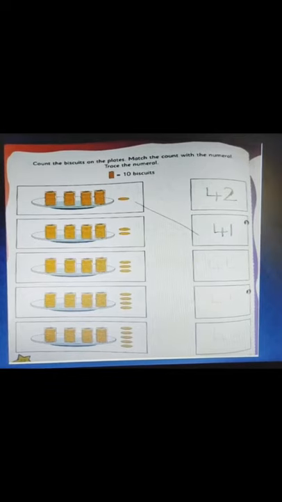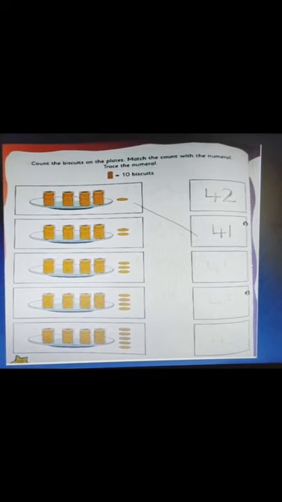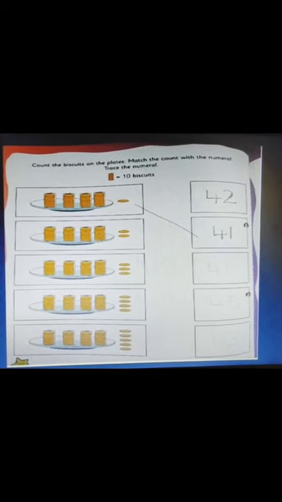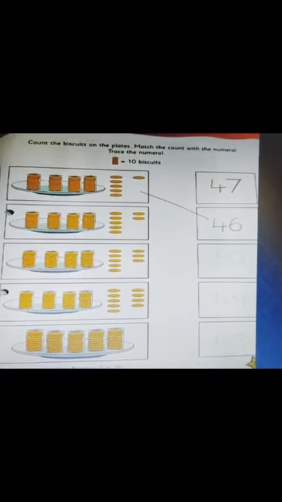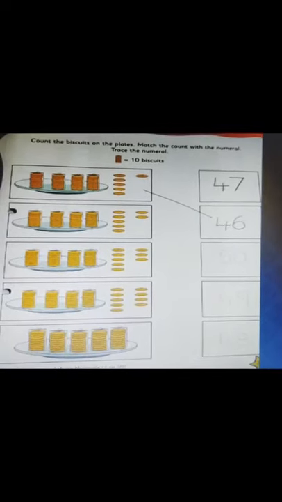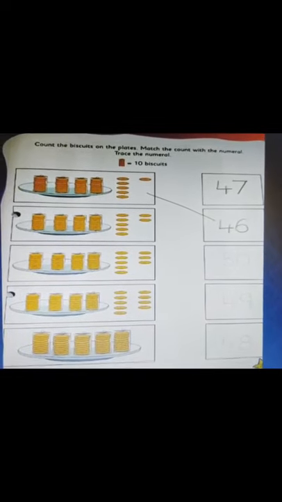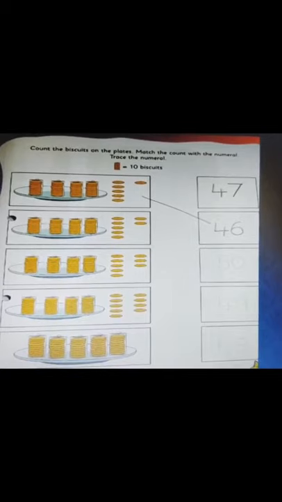So children you can see how we are writing in the little thinker mathematics book. Yes. Similarly you will be doing it. So children this is the next page that we have done. This is the way you will be doing it. Right. I have shown you all already about counting the biscuits in bundles and packets and then counting it individually.